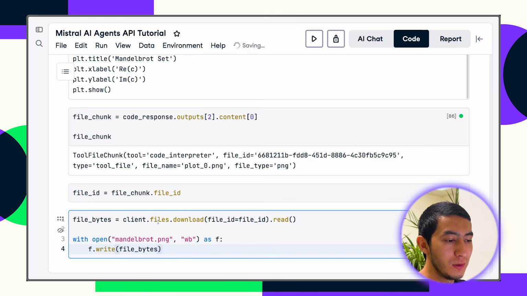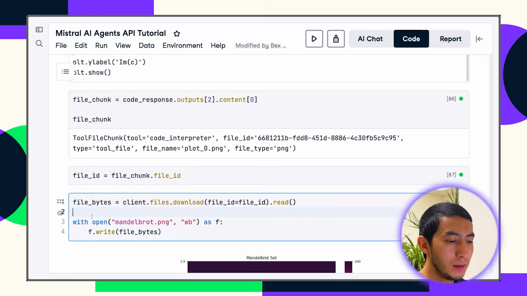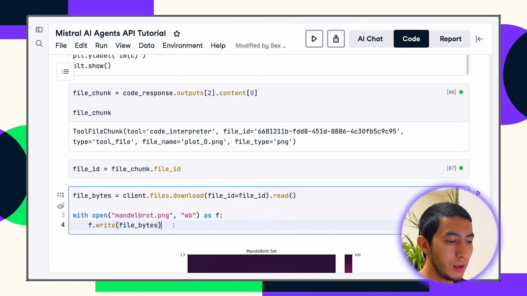And now, using this ID, we can download the file that was generated by using the client.files.download method, which downloads the file in base64 format. And when we use the read function on top of it, we're going to get the raw bytes information of the file, which means we can use that raw file and save it as a PNG file right here.